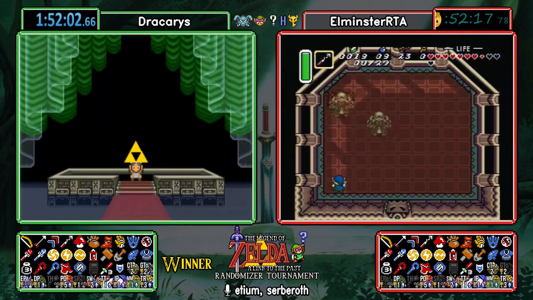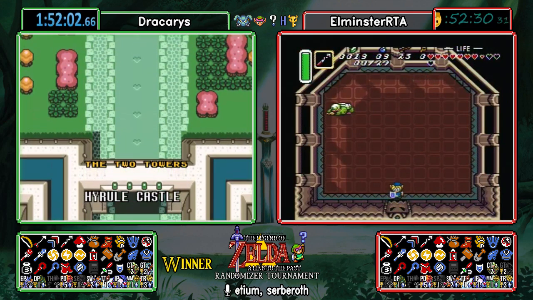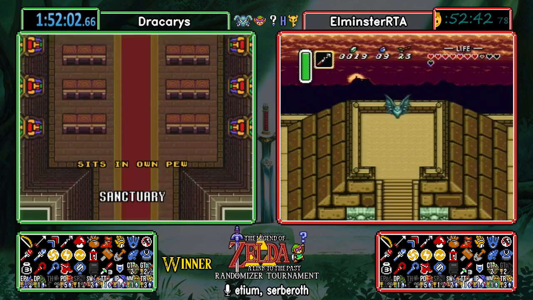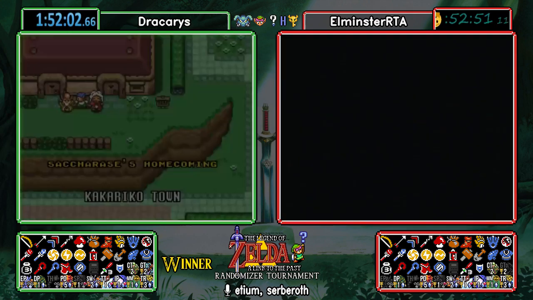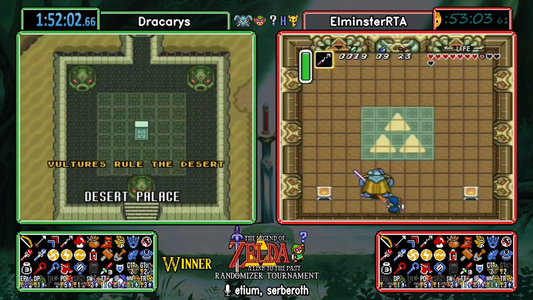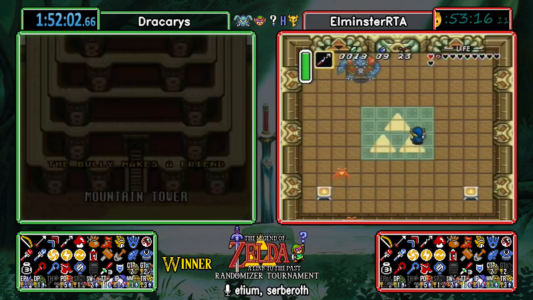Elminster is just about finished as well, so we'll watch this fight and then maybe we'll get them both in here at the same time for an interview. And Elminster dropping in. Yeah, making use of that hook shot there to take no damage from the fire bats.